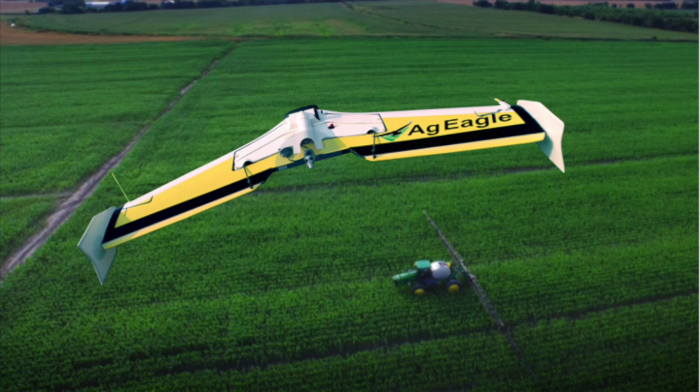There is no connectivity. That thing has to land. You got to pull a chip out. You got to take it home, put it in the computer, digest the information, bring it back, put it into your application map, your zone map, and then take it out. And that is multiple pieces of equipment and software and a human interface through all that. That bridge between there is available to us today. We just need some place to learn how to do it.